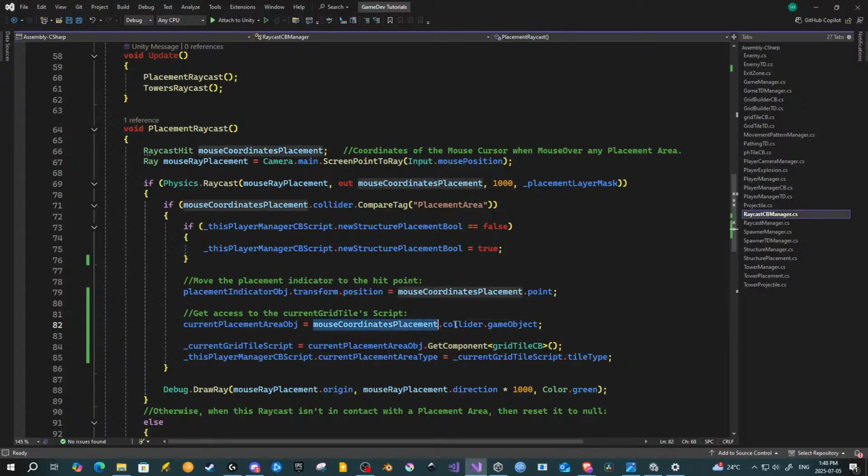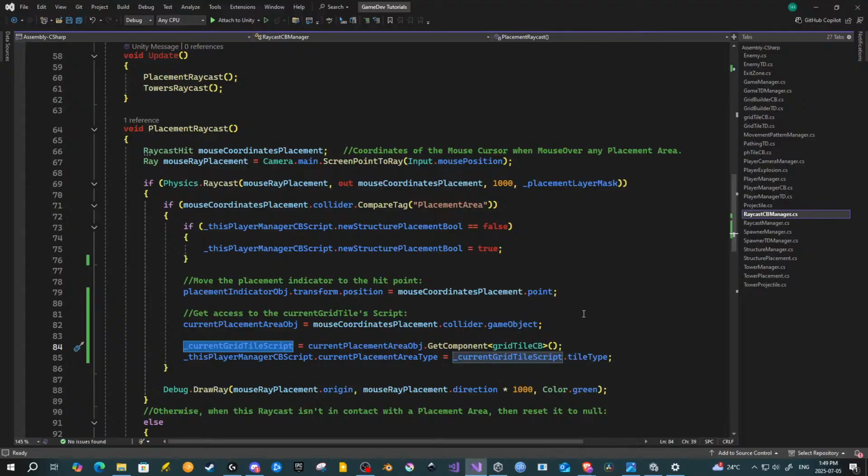So mouse coordinates placement dot collider dot game object is the current placement area object, and then we just do current grid tile script equals current placement area object dot get component grid tile city builder script. Then we go into our player manager script and we update. I created this new variable, the current placement area type, and we simply update it using the reference we have to the current tile.